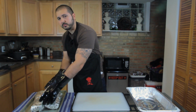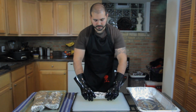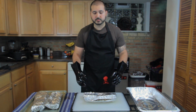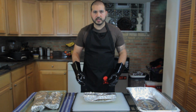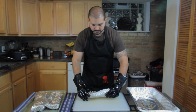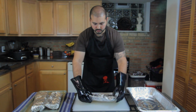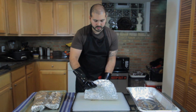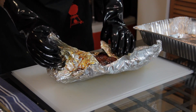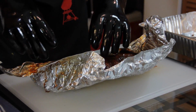Alright, it's been another hour now. It's time to unwrap the ribs. I cooked the ribs the first time for 2 hours, and then the third hour we wrapped them up, and now this last hour we're going to unwrap them and throw them back on the smoker. Remember, we put all that good stuff, a little more rub, a little brown sugar, and some honey. Wrapping them steamed them and tenderized the ribs.